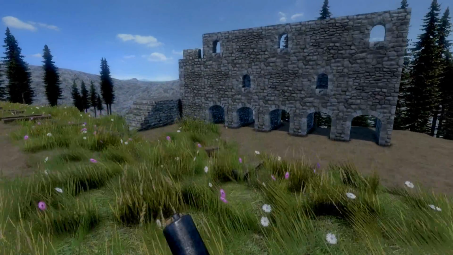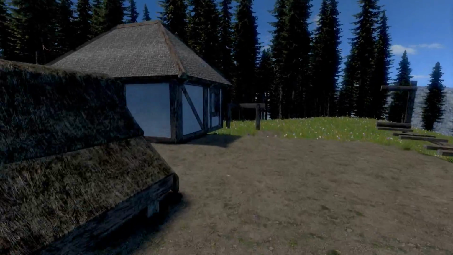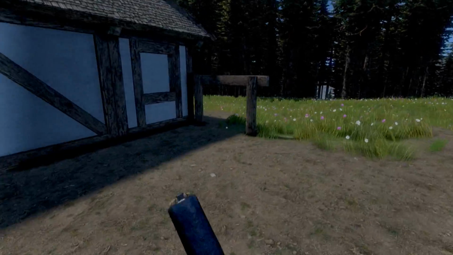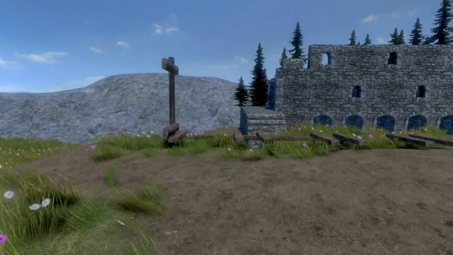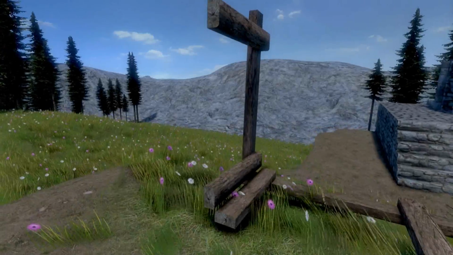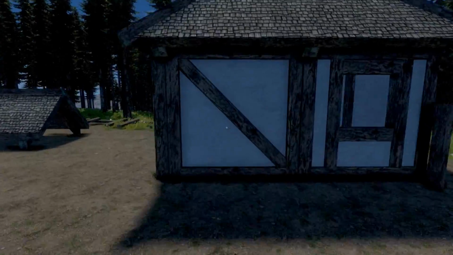And they weren't previously. Okay, well that loaded in. Let's see if this fence post falls over. No, that one's alright. Although that one did fall over. Okie dokie. The house... is that floating?